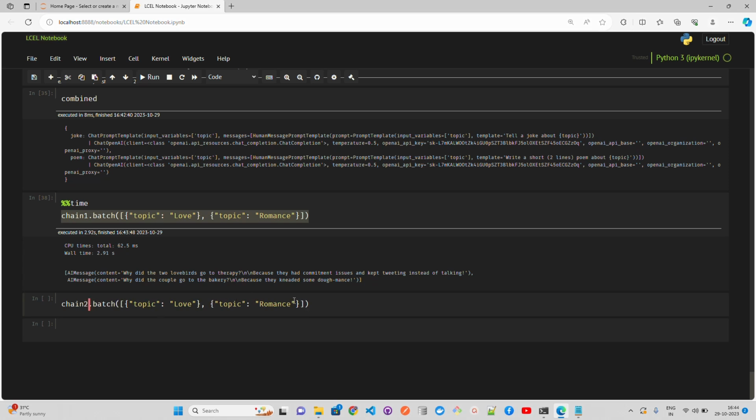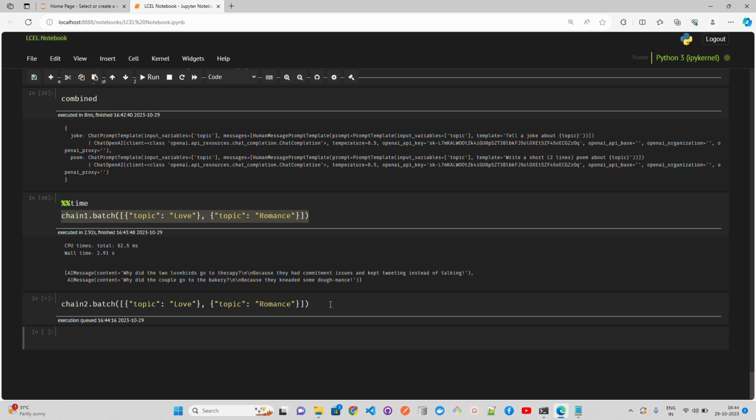Okay, so let's see the poem, and we'll see the combined thing as well. And it takes a bit more time because it had to generate some poems. Let me just add one more cell here, and here we'll use the combined thing.